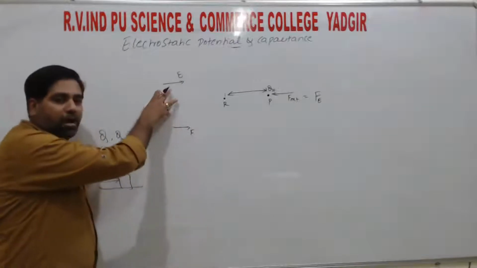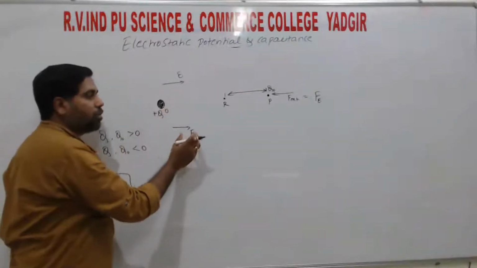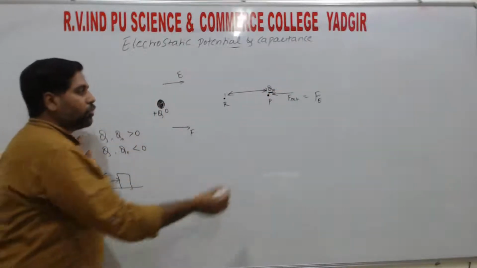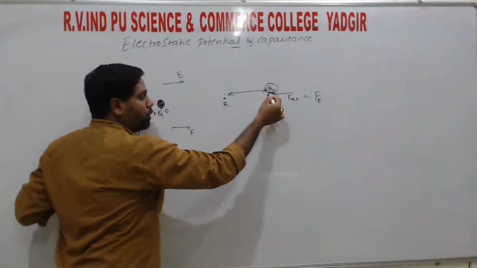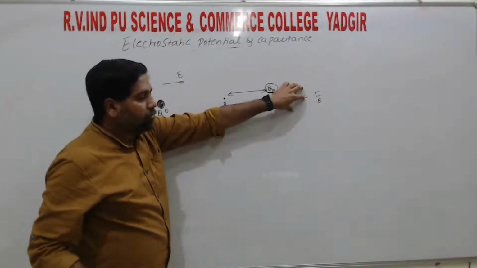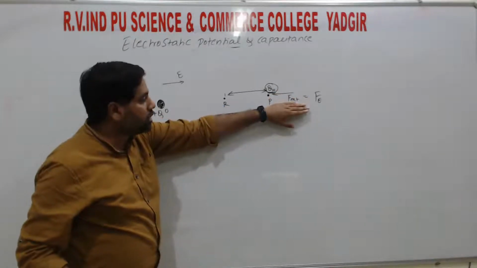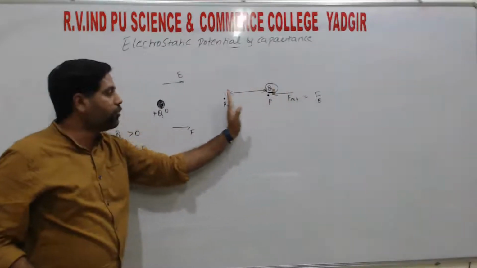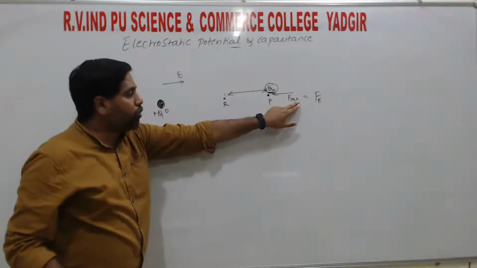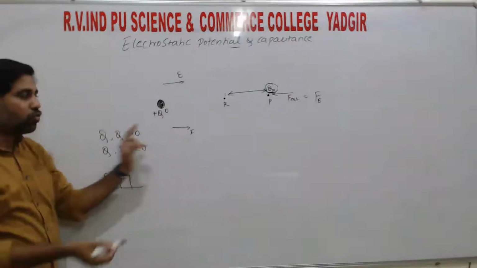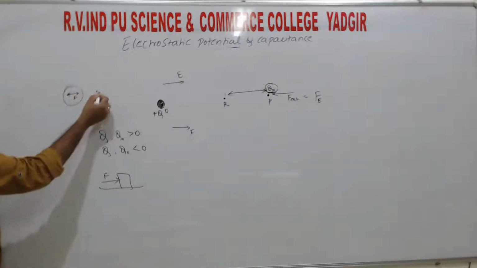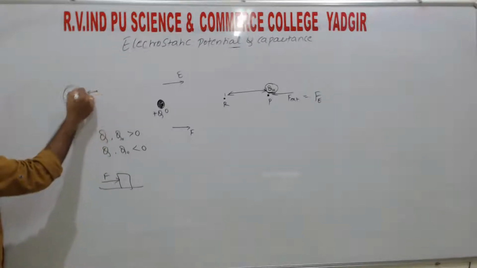So are you understanding this one? We have considered one charge here. Again we considered another charge, because we are going to find out the work done. So we are moving this charge Q naught from point P to R, right? When we apply the external force, the charge moves from P to R. So what should this force be like? This force is to balance this repulsive force, right? What does Coulomb's law say? If we have two charges, this charge acts with a force on the other charge, and that charge will apply a force on this charge, right?